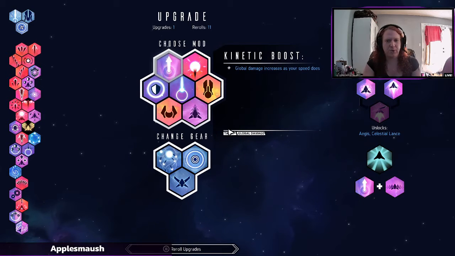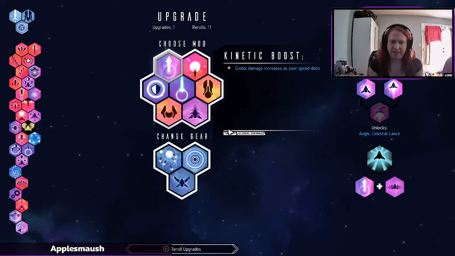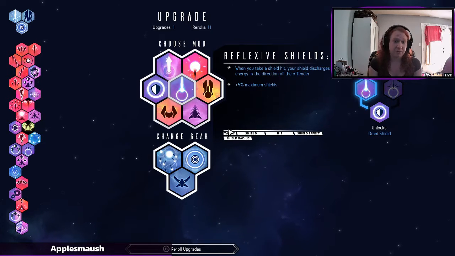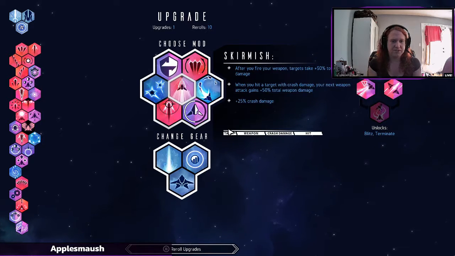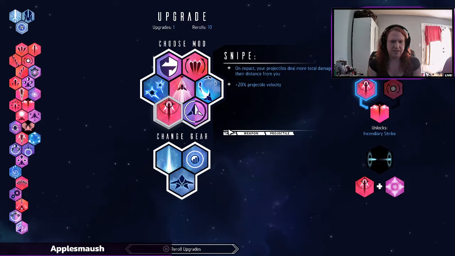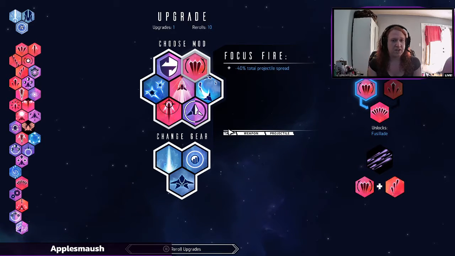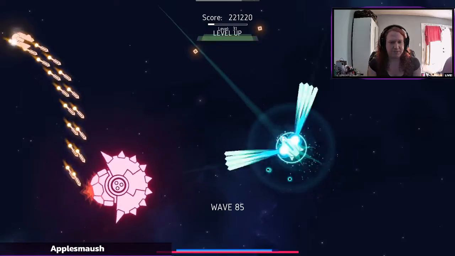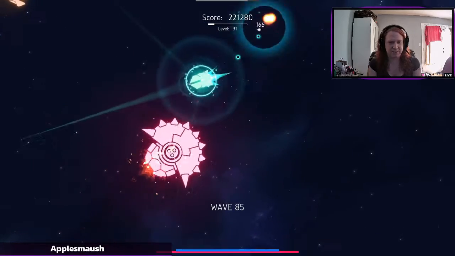Choices are getting more and more difficult. I'm not moving fast, so I'm probably not going to take anything from that tree. I definitely want to keep my hull up. Let's use one of our rerolls. More damage. Concentrated fire. Let's get that. That might help us with landing hits, which we desperately need.